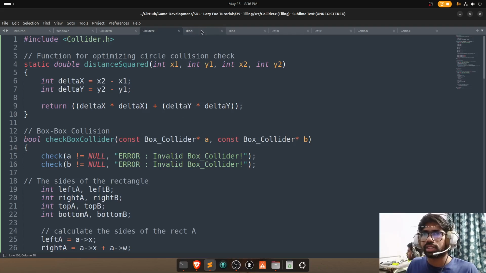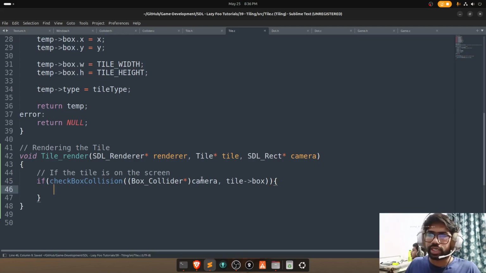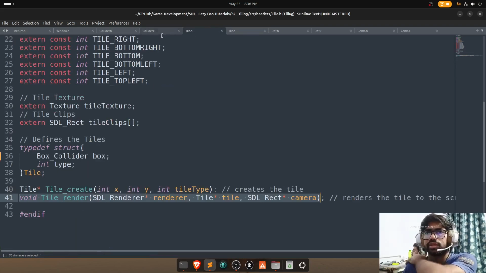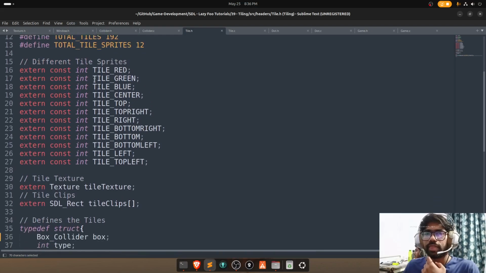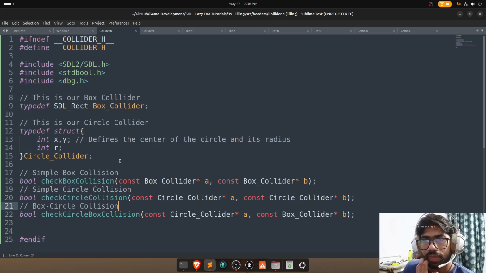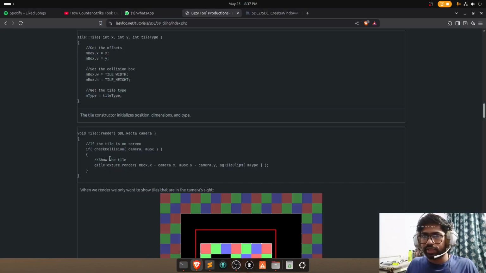Okay, box collision, we have box collider pointer with camera, right, and the tile box. If so is the case, box_collider.h, right, box collider. Okay, so we check camera and box collider. Then if it is on the screen, then show the tile.